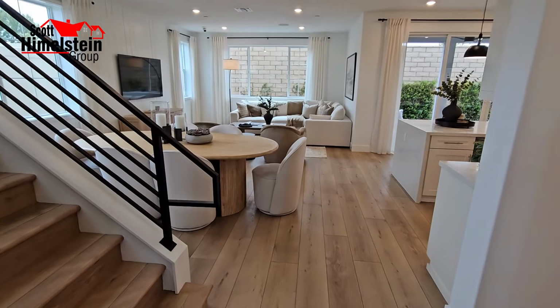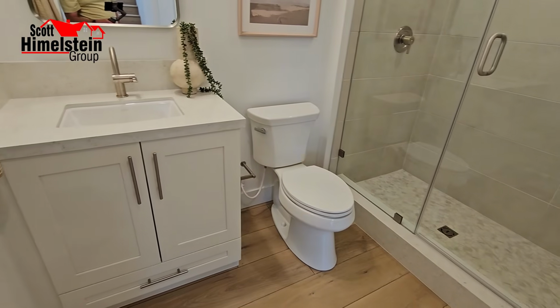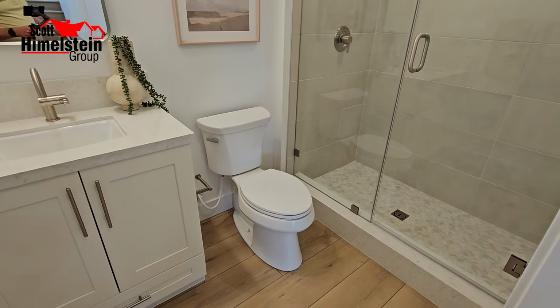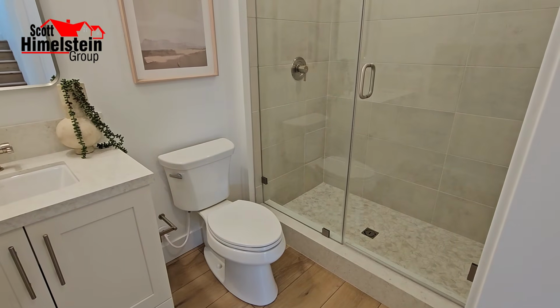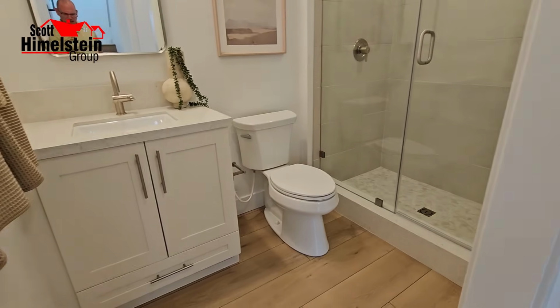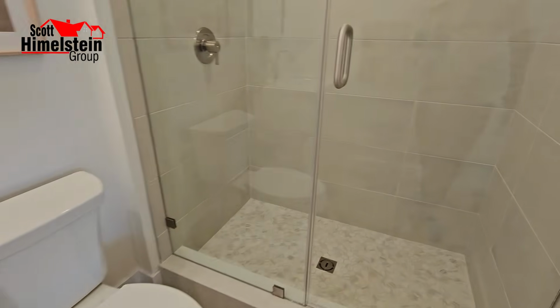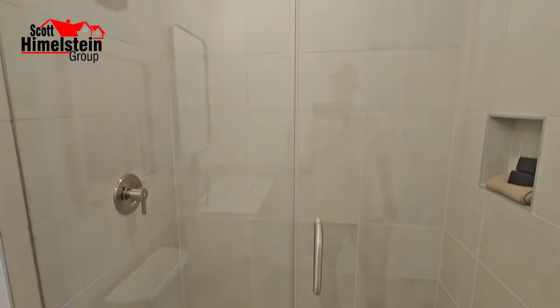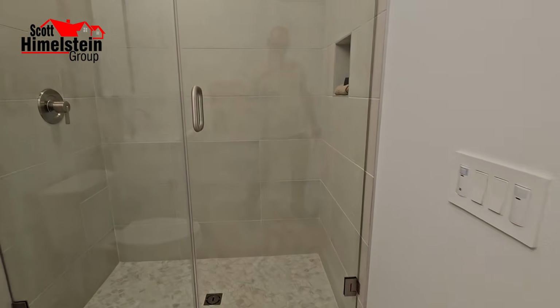So facing the house, here we go. Over to your right, you are going to have your first bathroom. This is the bathroom that's going to serve the downstairs living area, as well as the main area, the great room downstairs. So you got 1 bedroom of your 4 downstairs. This one here, you have an upgraded quartz countertop, upgraded hexagonal tile, and upgraded tile from the standard tile that we saw in Plan 2. And that is here in this bathroom.